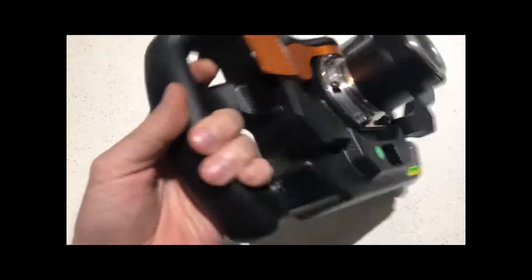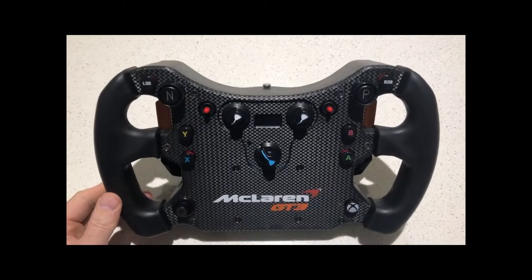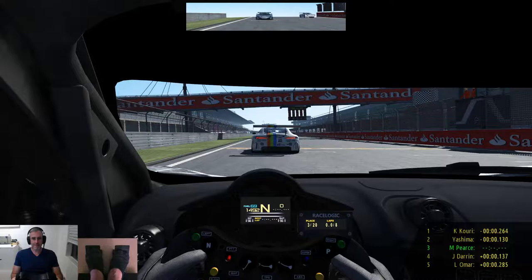So yeah, I'll stick this on my wheelbase now and give it a run around Nurburg GP in the GT3 cars. Okay, so we're in the car. I decided to run the McLaren 650S GT3. I thought it was only fair, being as I was using the wheel.